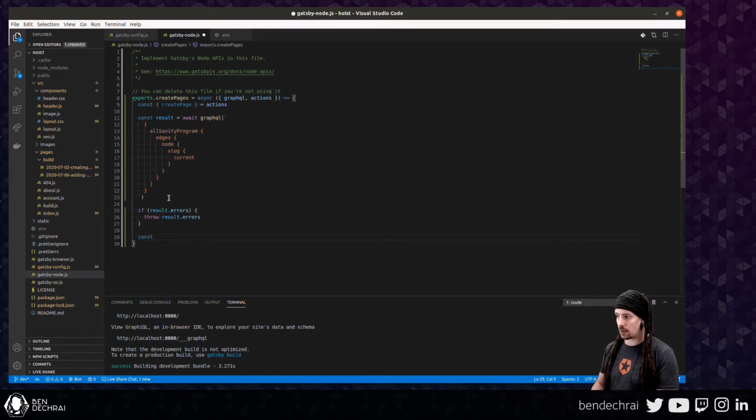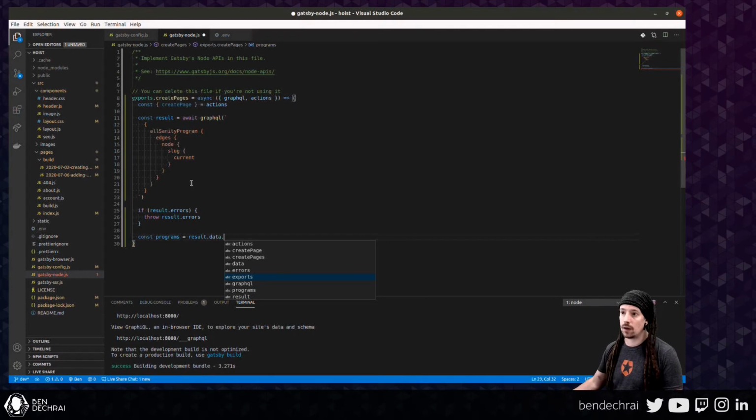So we'll define programs as the result.data.allSanityProgram.edges. So programs is now a collection of all these nodes. If there's nothing in there, we want to have a catch, so we'll have an empty array. If this response gives us null rather than nothing, then we just say, okay, our list is now nothing. We have no programs to display.